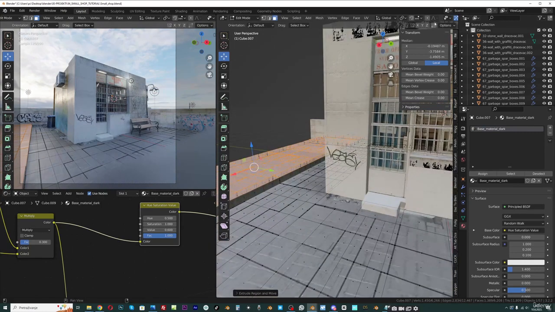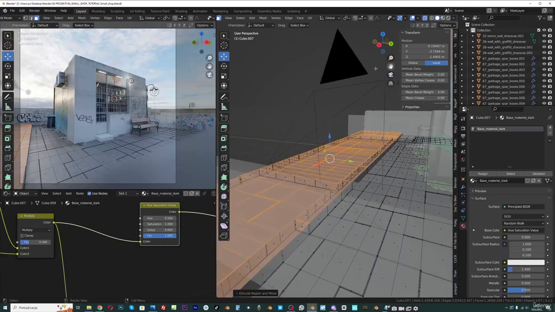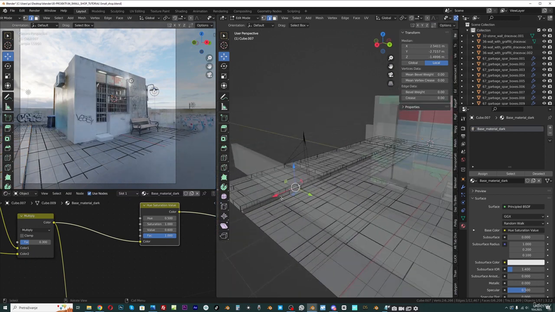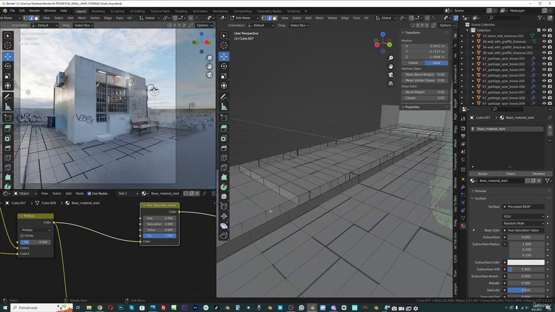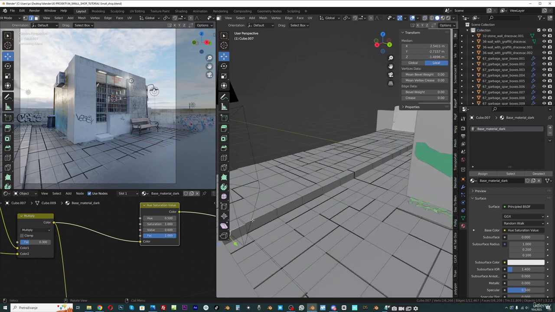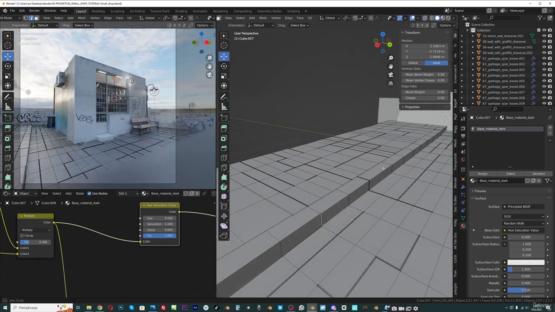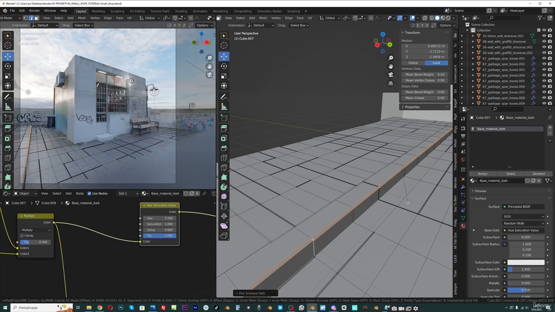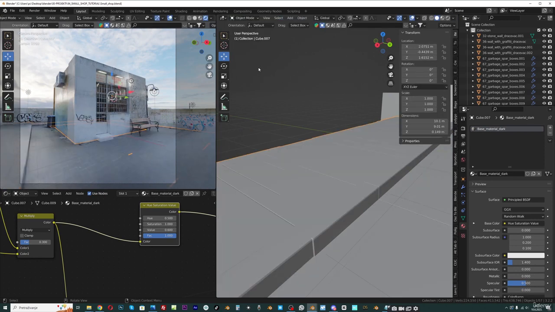Okay, and just one thing I want to do here is create a bevel on this edge to make this smoother. So we can select this line here and also, holding Control, this part here, and just go with Control B and add a little bevel here. And now we have created this edge here.